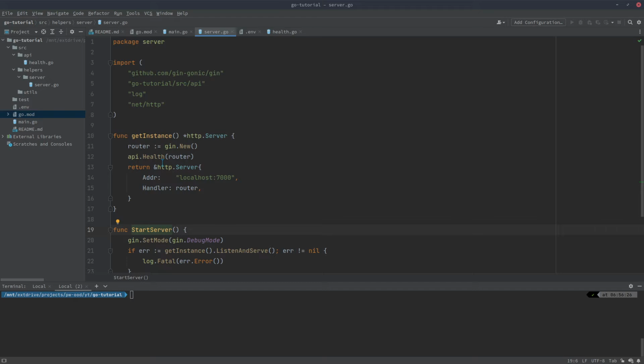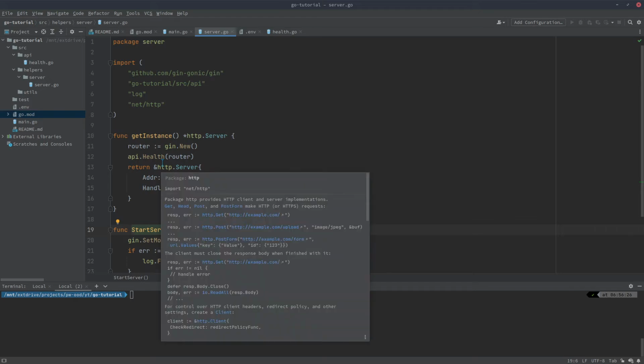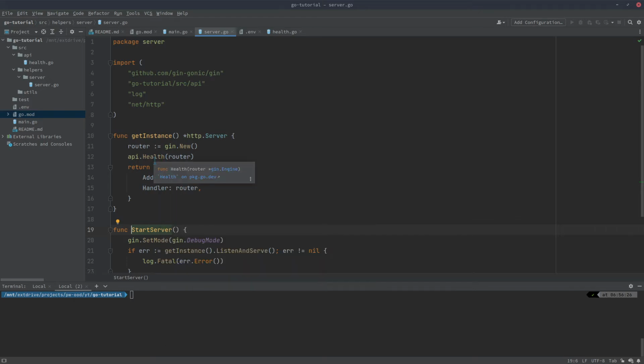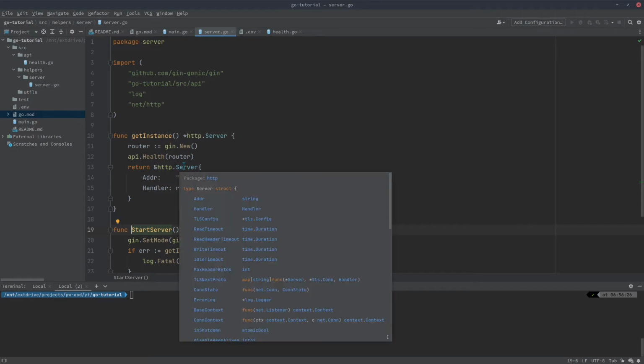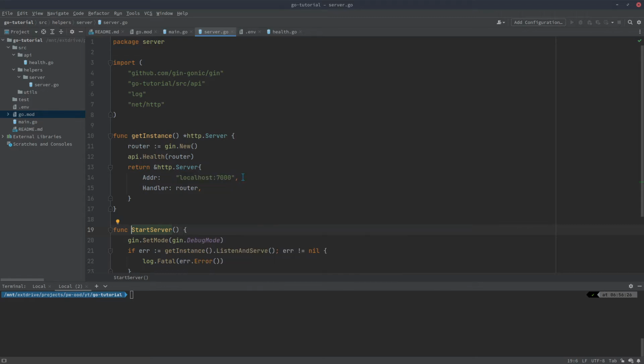This router registers a single endpoint handler, which is health-check, and it creates an instance of HTTP server with a constant, for now, host of localhost, as we will run it locally, and a port 7000.